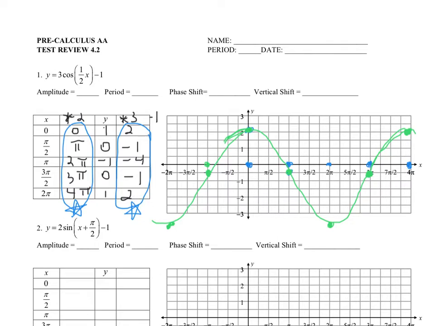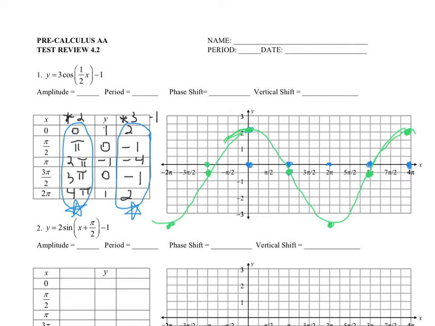Here are the y values. So at 0, I graphed a 2, then -1, then my -4, then my -1 again, and then back up to 2. And you see this makes a wave. Now remember, this is a wave. It's rounded. This is not pointed at all. It's rounded. And I even did one more wave backwards so that you could see that it goes down and it just repeats. So this basic shape is going to repeat over and over, and I could keep going if I wanted to. Okay, so that's it for the graph.